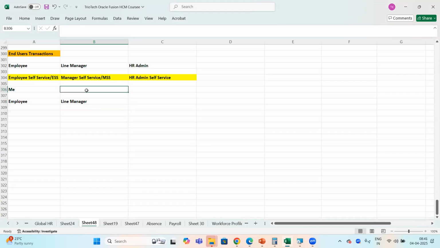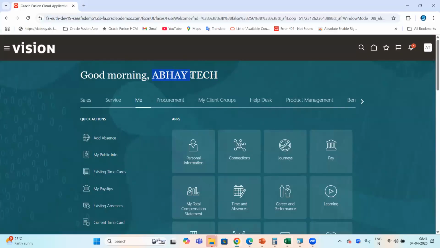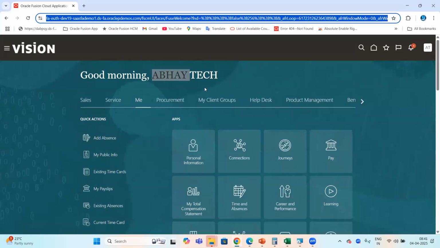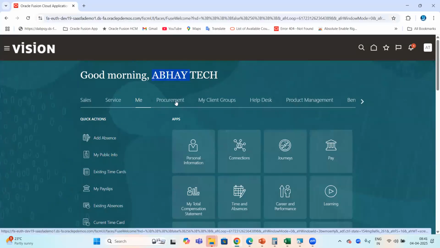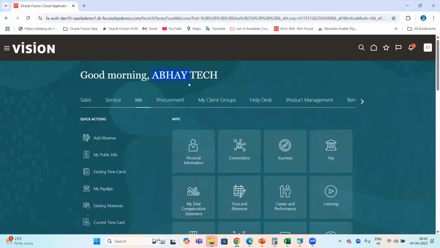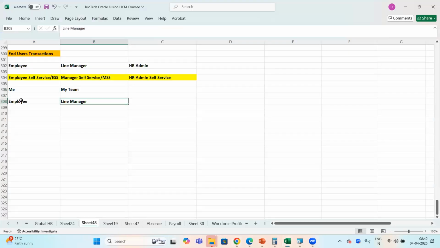So he will get My Team access. That I will show you. But as of now, for Abhay, I don't have the line manager role in this instance, so I am not able to see that. Beside Me, we will have something called My Team coming up. So the managers will go to My Team and can access their subordinates and perform the transactions they want to do.